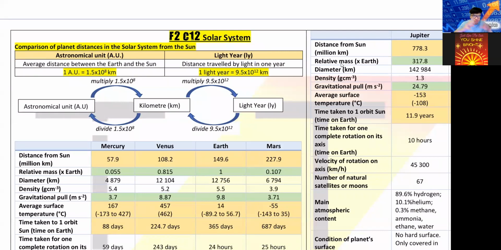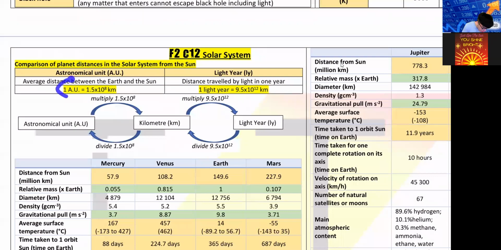I'm sure you have learned how to calculate this before, but you will tend to ask, sir, why are we learning this? Why do we need to know all these numbers? Here's the thing. AU and LY is to let you express a very big number easily. A very, very big number easily.